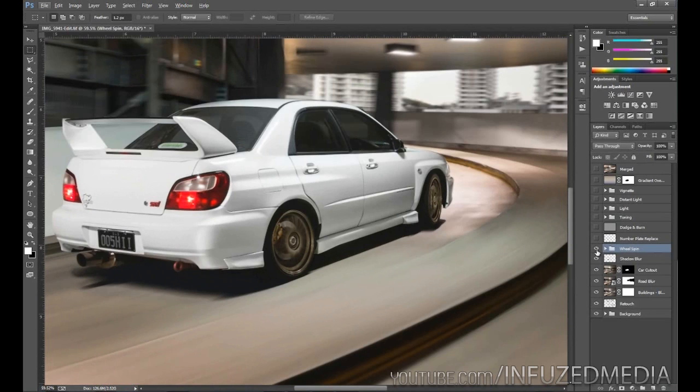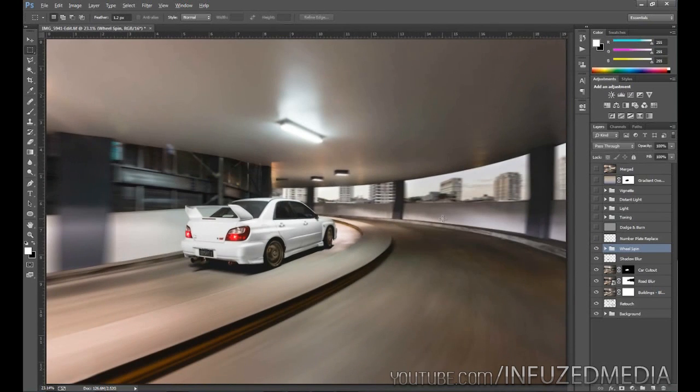Now there was one major problem with the front wheel, and that was it was turning way too much. Now this was my fault. I told him to turn it more because it looked better from the angle I was standing at prior to this, but it ended up looking way too much in the final image, so I just took the front wheel and rotated a bit, and hopefully no one notices.